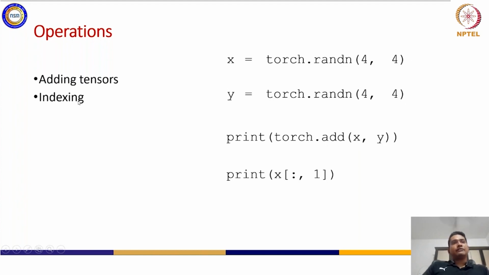Now, indexing is a very essential tool to get access to several elements depending on the start and stop of your indexes. This is very similar to your NumPy arrays. Indexing, slicing, whatever you say, it is the same as the array slicing or array indexing that you use for your NumPy arrays, and you can directly use slicing on the tensors as well with the same concept.